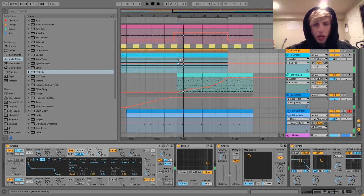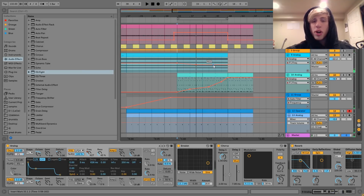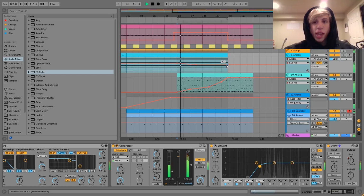I'm going to use the filter automate, or the filter frequency. Do this. I'll make it kind of slow. And again, I'm just trying to make this as subtle as possible, so you don't notice it. Like I was talking about earlier, the goal is to get from this to this as seamlessly as possible, and that's also the goal here. You're trying to make this a very smooth transition and make the energy build and fall the perfect way.